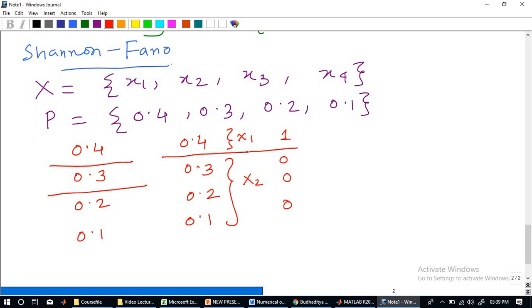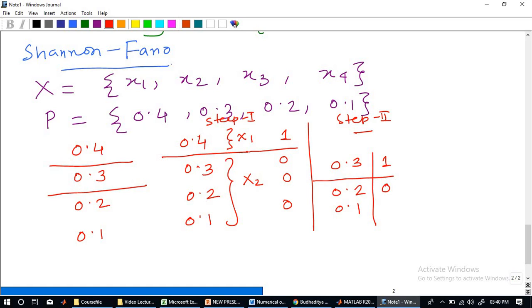You will go on dividing into these sets until each set contains only one element. That was rule number 2. You can see x1 we cannot divide further because it already has one element, but we can divide this one. So if I consider this to be step 1, step 2 is, we keep this as null because we are not dividing anything. We will divide 0.3, 0.2 and 0.1 into two different sets. So maybe we can write 0.3, partition, 0.2 and 0.1. See, they are equiprobable once again. Since they are now two different sets, make sure one has 1 and the other has 0. Am I clear what I am doing?